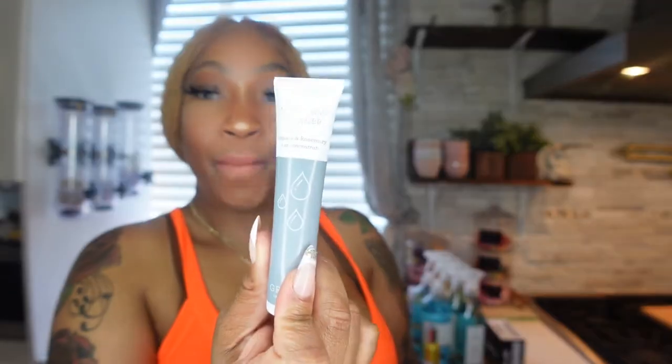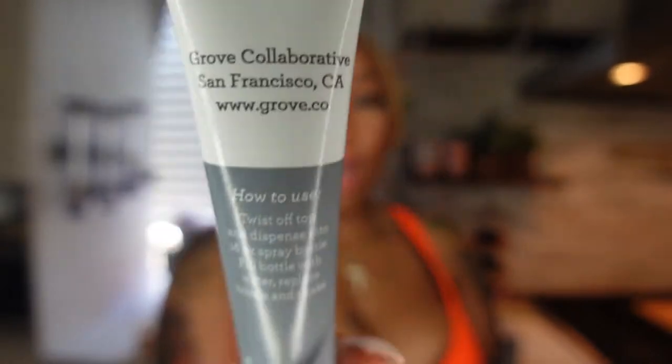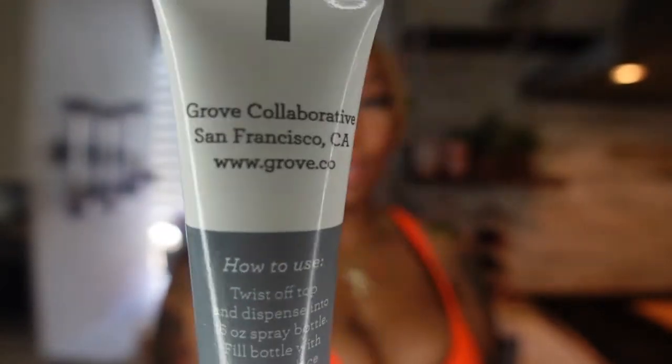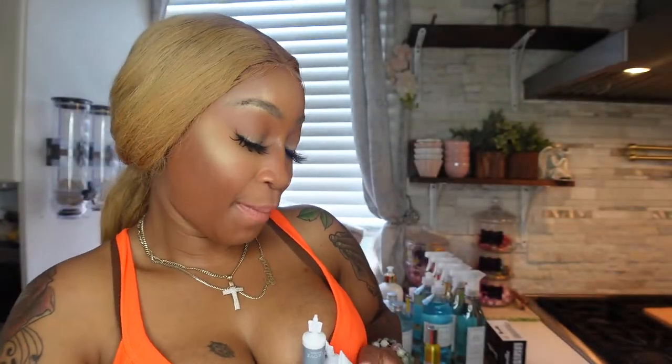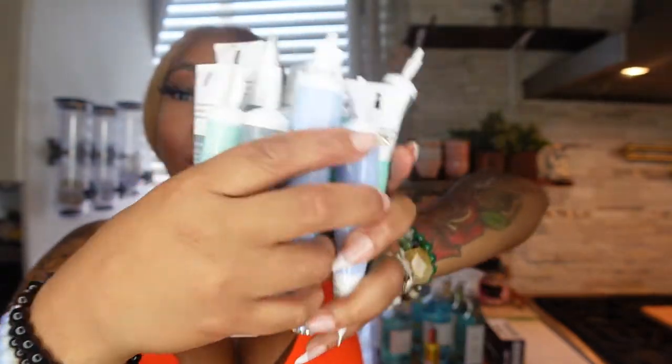But other than that, guess what? These are my favorites. These are the Grove all-purpose cleaners. If y'all know what this is, it's a monthly subscription, the Grove Collection. And I have their all-purpose cleaner. This is their glass cleaner. Where's the other one? There's two more. Glass cleaner, tub and tile cleaner. I have so many. And this is their floor cleaner. So I have all their concentrated cleaners. All you have to do is pour this in a bottle and then add water. So I have all of these.